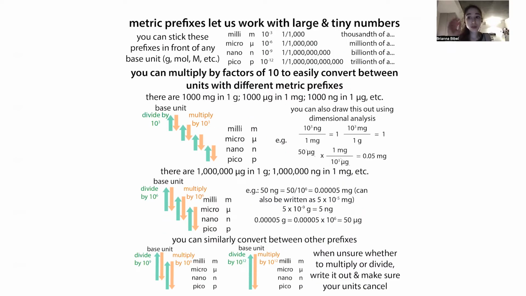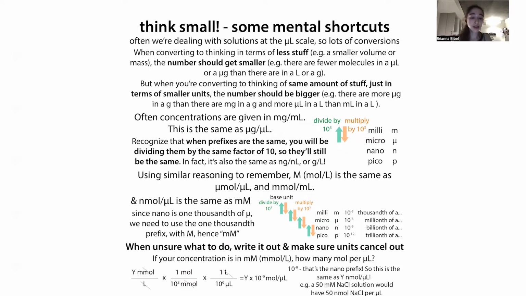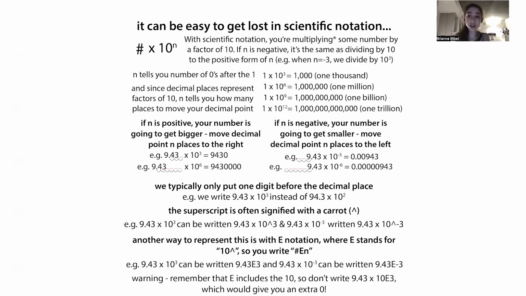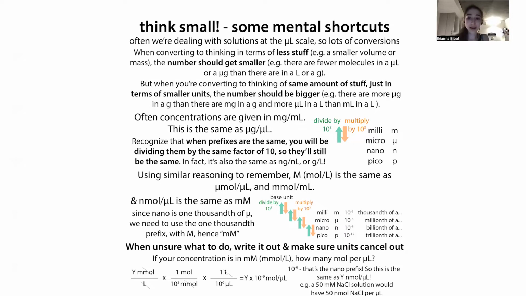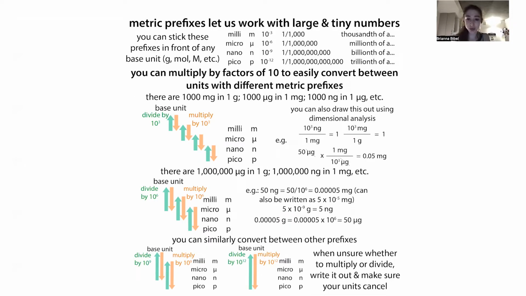It can get easy to get jumbled up, not remember whether you're supposed to multiply or divide, to lose track of numbers in scientific notation. And so I just want to go over some tips and tricks and some reminders and cheat sheets to help you keep track and not get lost in those numbers, because when you get lost in those digits, it can be a really tiny error that then messes up the entire experiment or changes your interpretation of the results. So let's start with just some intuitive thinking, because as I said, it can be kind of hard to think about things in a really tiny scale.